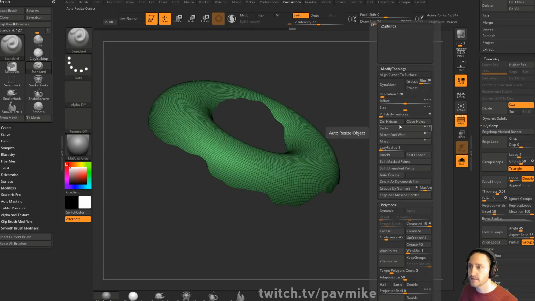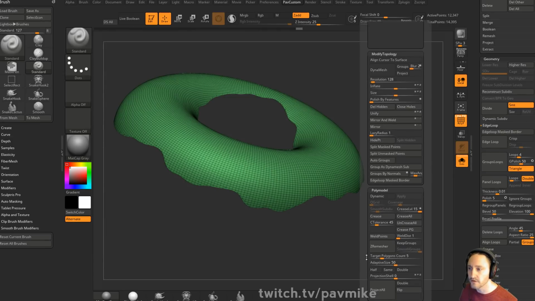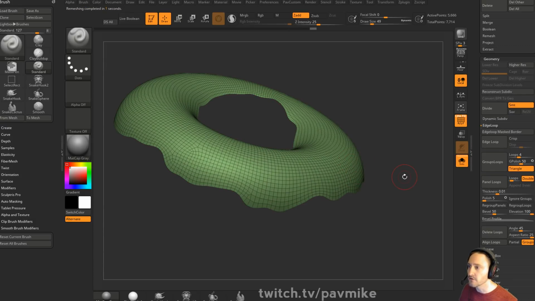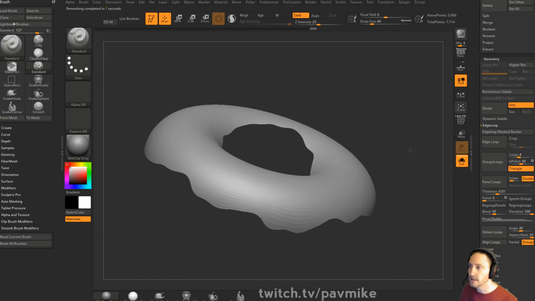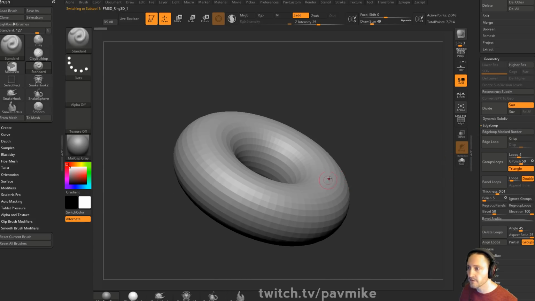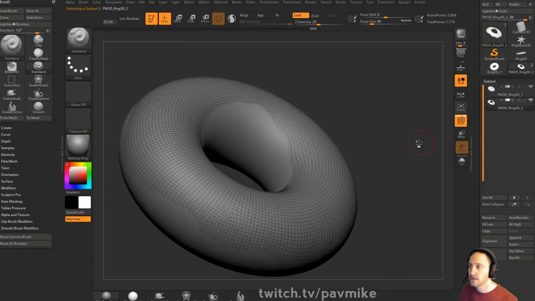So I can isolate this, we can delete hidden, and since we have this, we could have done an extraction, but what I'm going to do is do a quick Z remesh. We'll do half, adaptive size down to 0, and we'll go ahead and just give this some new geometry. This should be fine, I think. And then on this donut here, I'm going to hit D for dynamic subdivisions here. And now we've got this.